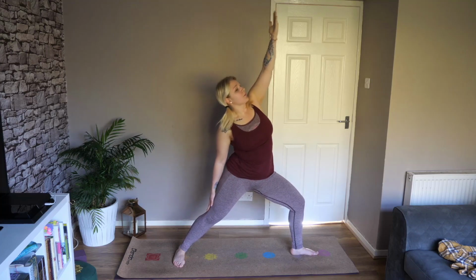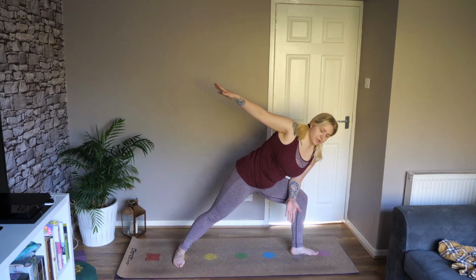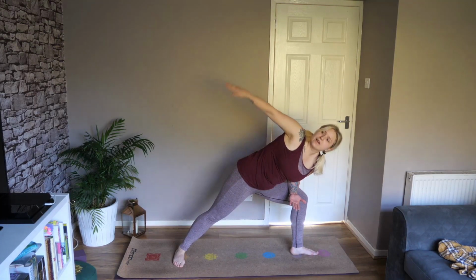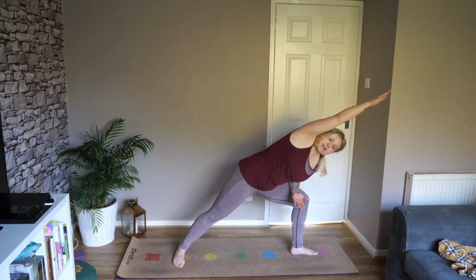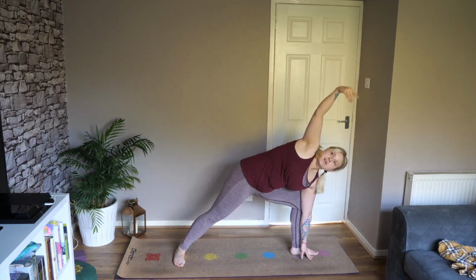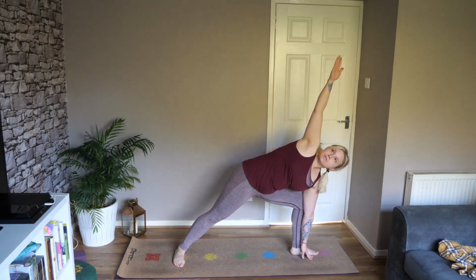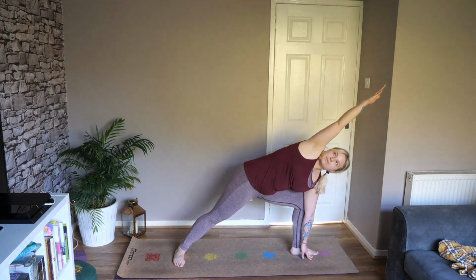And breathe. Great, and as you inhale, come back. And this time send your body weight forward over your left leg. Take your left forearm to your left thigh and raise your right arm up and overhead here. If you can't get here, just keep it straight up. Not a problem. If you did on the other side, take your left hand to meet your left foot. Chest up and open. And breathe.